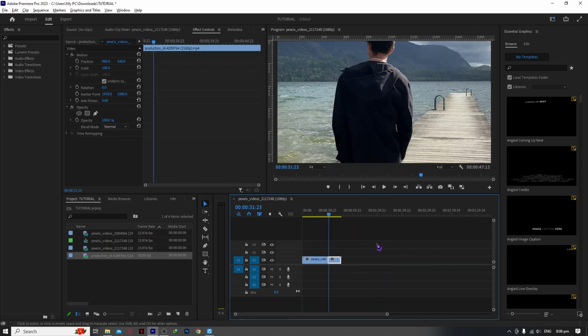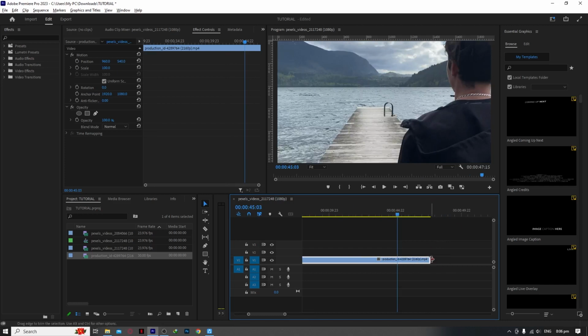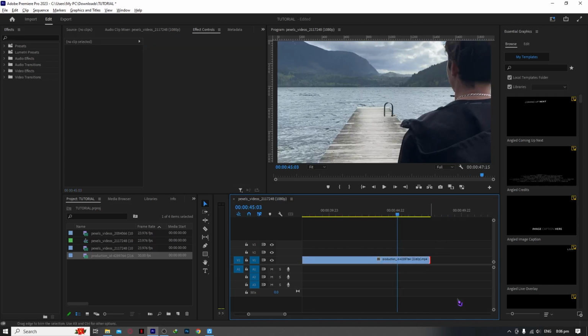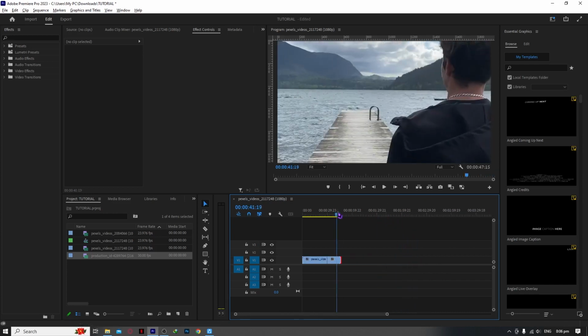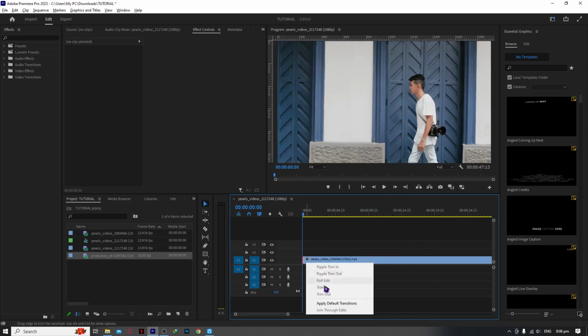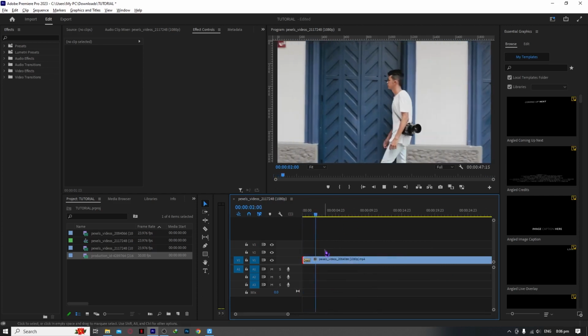Now that you know about that, you can also put some transition at the end, just as an example for this one. You don't need to cut this if there is only one clip, since there is nothing connected to it. You can just go and add a simple fade out just like that. Or if you want to fade in, you put it at the left end of your clip, just like this one right here.